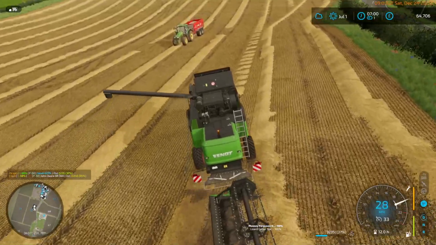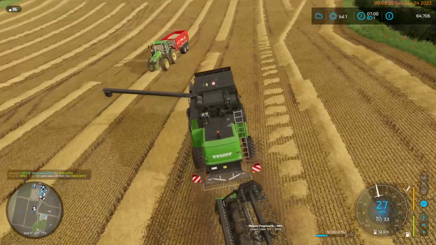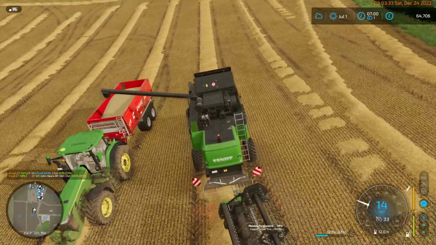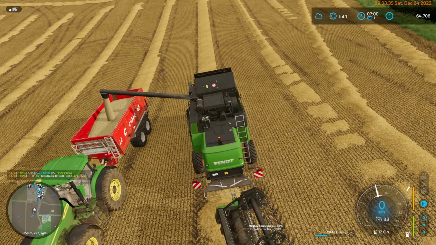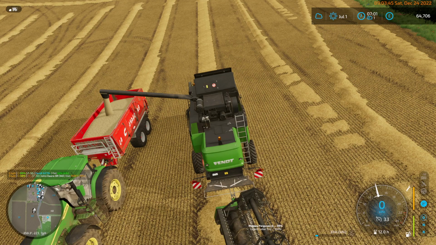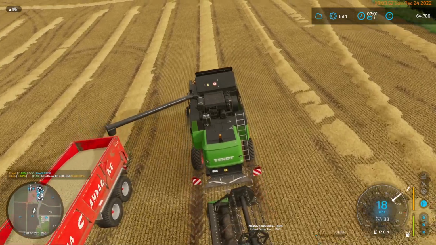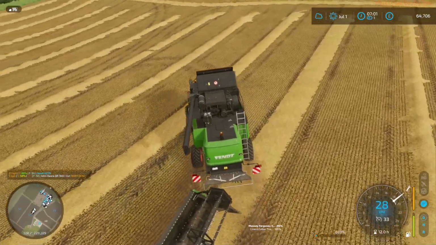Because I think the easiest way to get across the road is straight across from the farm. I might be able to put the header on the harvester in the yard and then just drive straight across the road and cut into the field that way. That would be good if we can do it. Okay. Let's see how that works out.